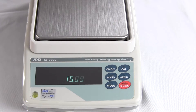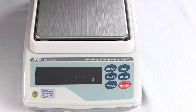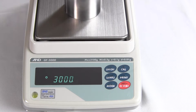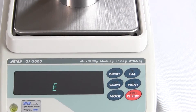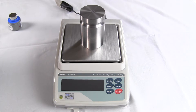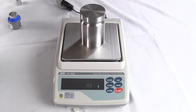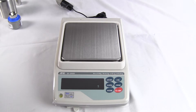I'd like to show you some other features quickly. This balance offers 3,100 grams by a hundredth of a gram. Here is a 3-kilogram weight — we'll stick it on. You can see the balance is off, but we'll fix that through calibration. We actually have 3,100 grams on the balance and it's showing E because the balance can only display just over 3,100 grams. Right now it's showing 3,000.85.